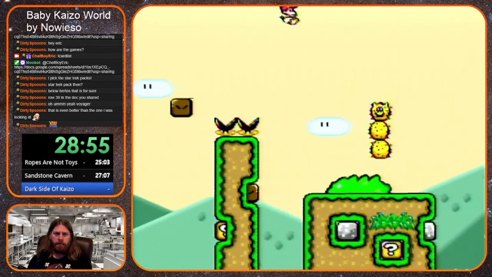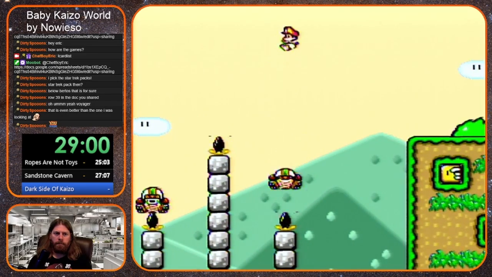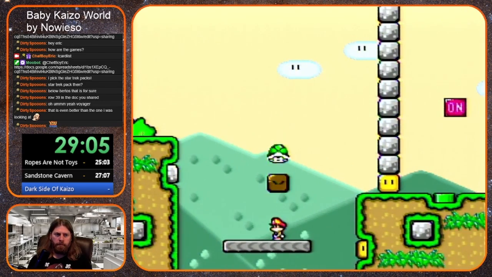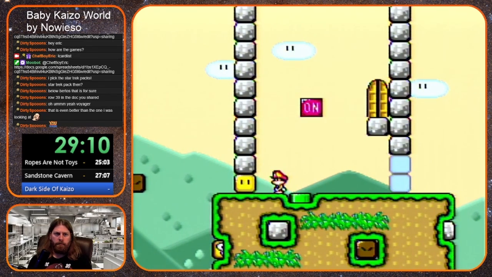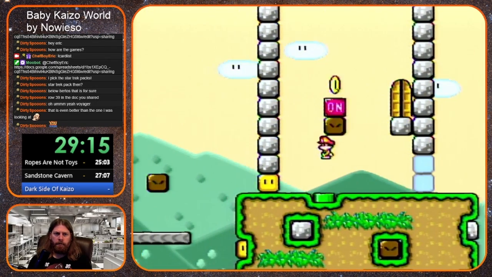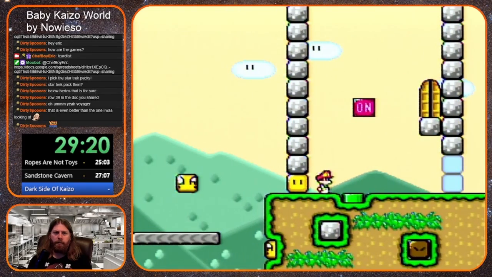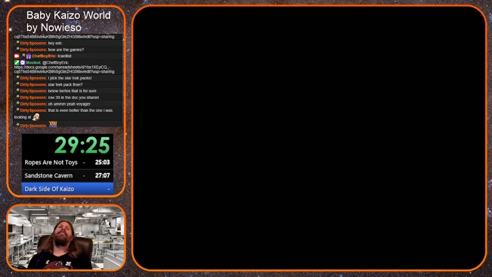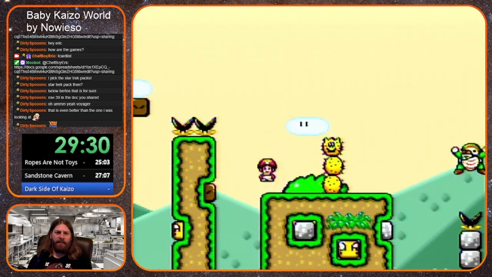Bye. Why would I hit that? I knew that was there. I knew it. Alright, it gives me a second chance. Oh, man! Lull me into a false sense of security.